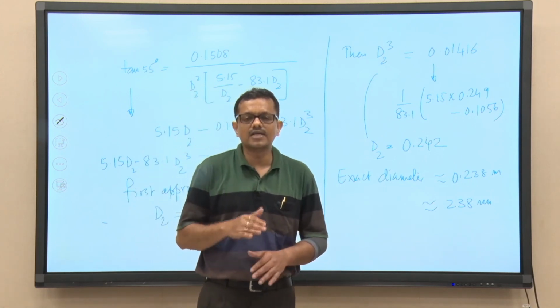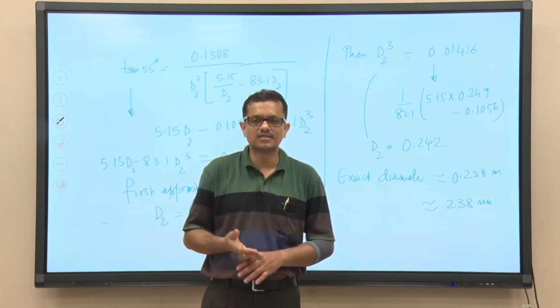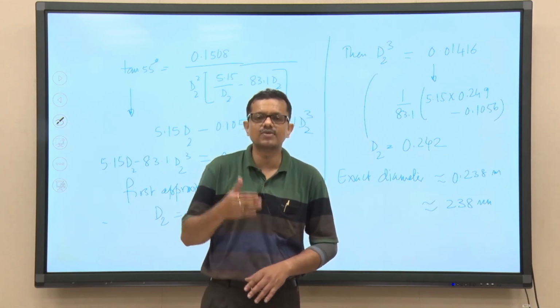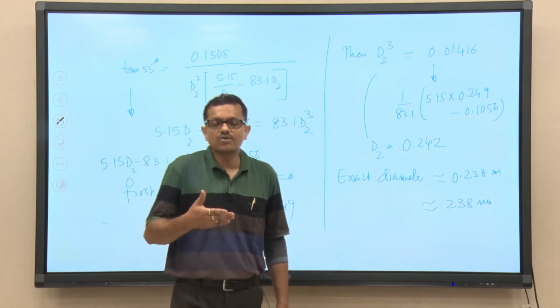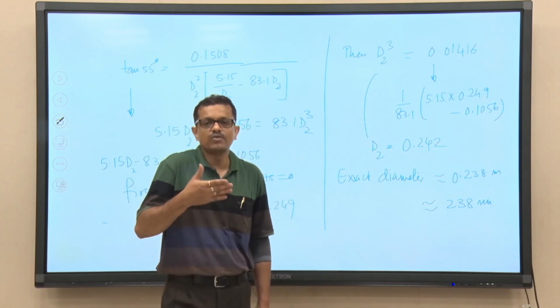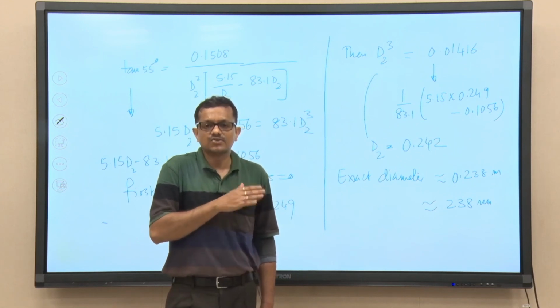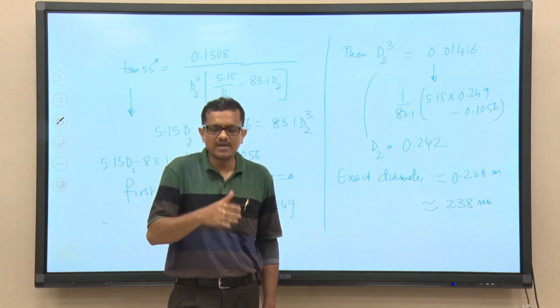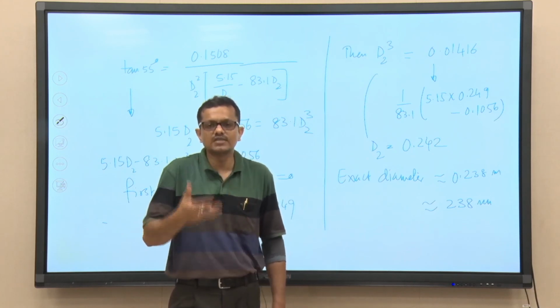Regarding the swirl component, it is not explicitly given that the swirl at the inlet is 0, but you have to apply your physical sense while solving the problem. The swirl at the outlet may not be 0. If it has to be 0, then the blade will be of a special type, but for forward curve and backward curve vanes, swirl at the outlet will not be 0. So, though it was not explicitly given that the swirl at the inlet is equal to 0, you have to consider it by applying your physical sense.